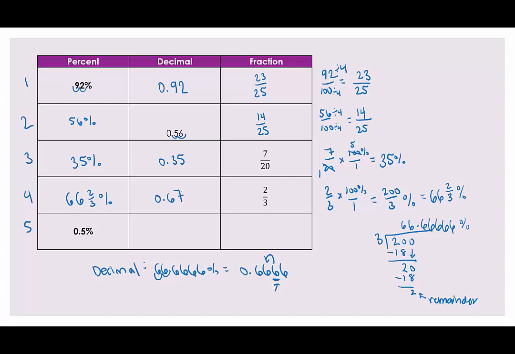Okay, and last but not least, 0.5%. We made it to the last one. I'm going to change the color just because I did a lot of work here and I want to make sure we know which one I'm referring to. Okay, I've selected a nice red. Let's see. I like going to decimal, right? So going to decimal, we're dividing. We're moving the decimal point 2 places to the left.